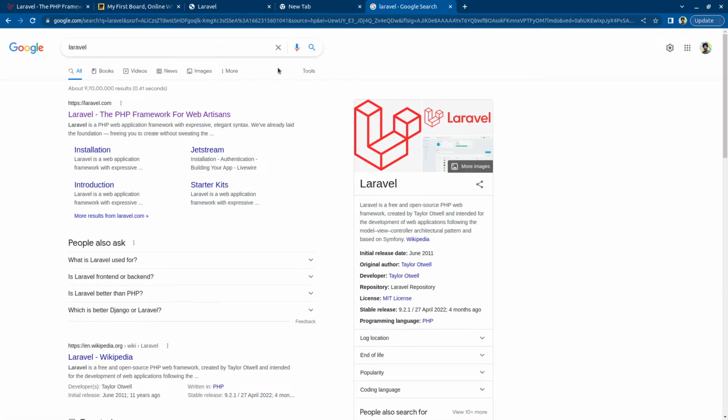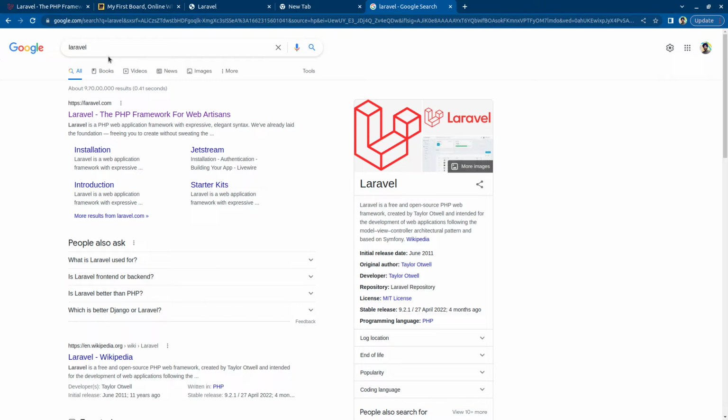Now here, if you see, some information has been submitted to Google that you want to search about Laravel, and then Google is returning some records which we are seeing. So this is an example of request and response. But there are different ways of making the request. There are different methods of making the request.